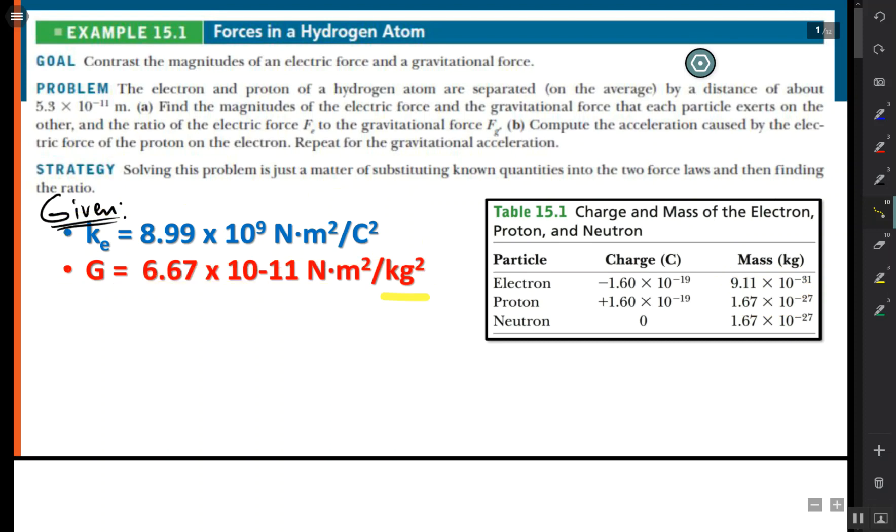Gravitational constant and the k constant. And what we're looking for are these things. Let's try to do the entire problem. We'll be looking for the electric or what is known as a columbic force, gravitational force according to Newton's universal law of gravitation, and the ratio of the two which was bigger which was not. We're going to find out what is the acceleration due to each of these forces.